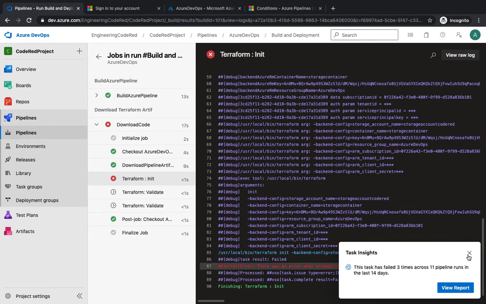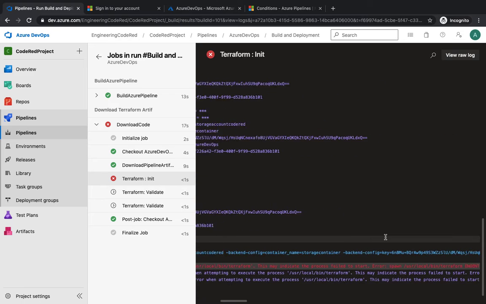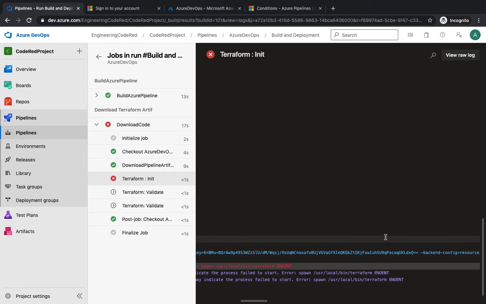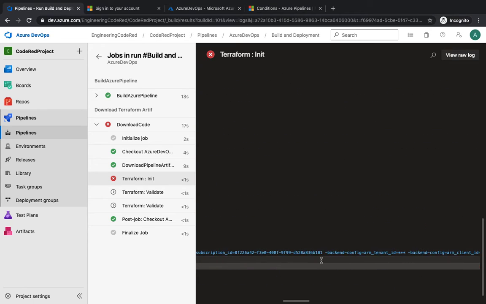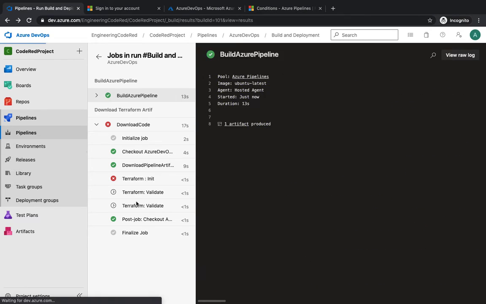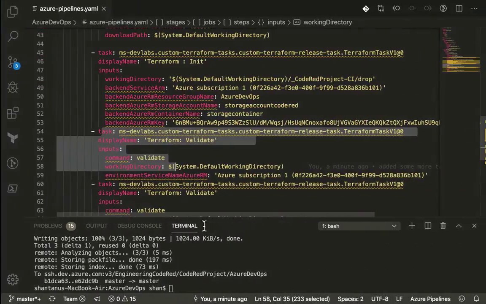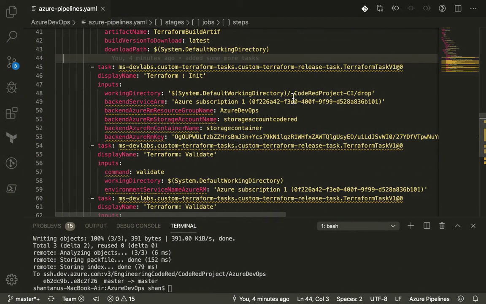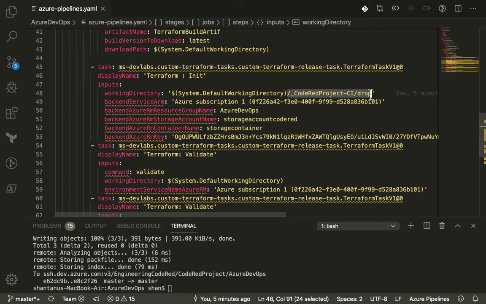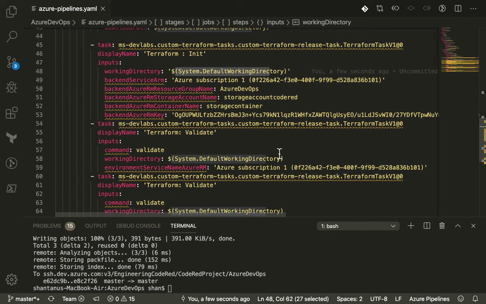This is not good. We do have an error. It says that, alright, so what we're going to do is replace. If you notice why the task has failed, in the working directory we forgot to replace the actual working directory. This was the case in our last-to-last video. Not in this case. We are just using the system default working directory, and that's what we're going to be using.